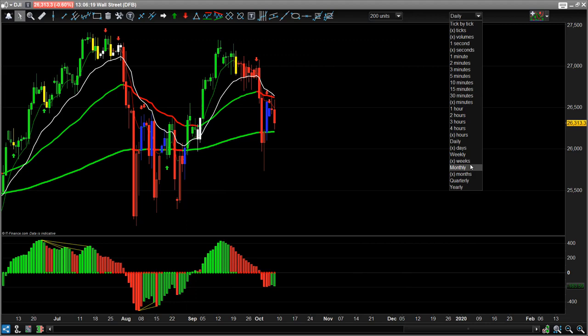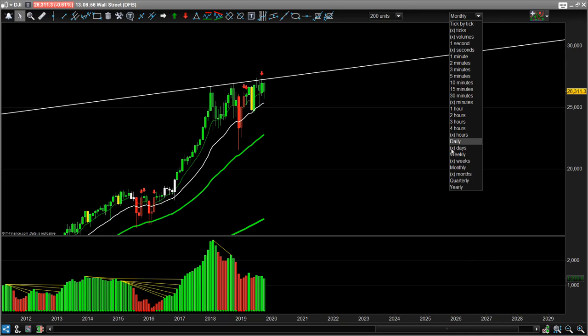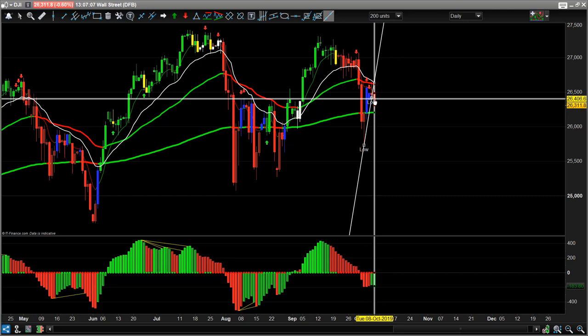We came into October bearish the market. Here's the monthly chart of the Dow Jones Industrial Average — for September we had a red arrow. It doesn't mean the market is going to collapse, but we're down this month already. It's a dark green candlestick so the trend is still up, but because we had a September red arrow there's an 80% chance we could be trading down nicely this month. On the monthly you jump down to lower time frames and look for a break in the October candlestick — like this trend line break.